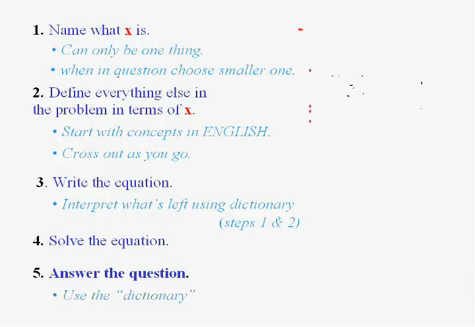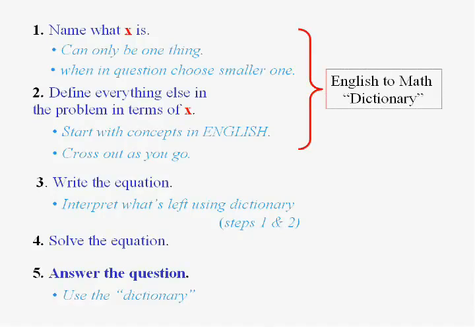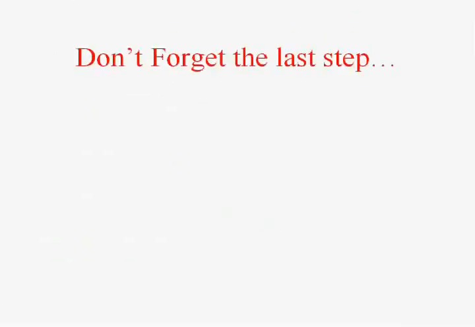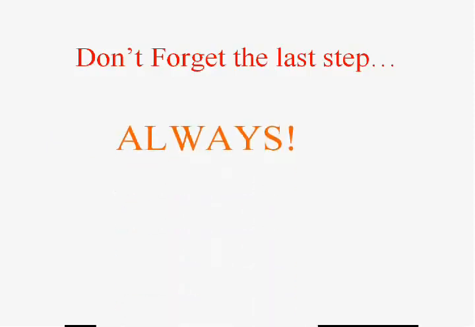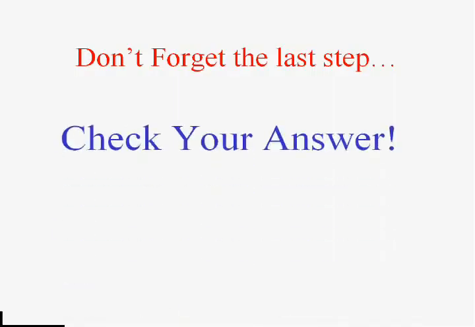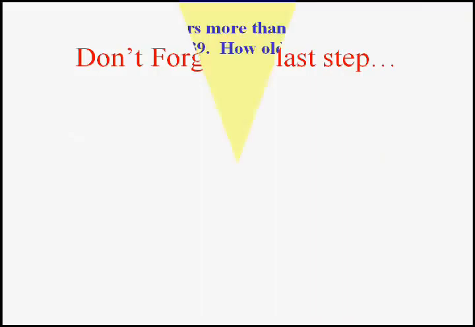Let's take a look at an example. Excuse me, Professor Brain. Oh, I forgot. There's one last step. I haven't got a brain. You've always got to check your answer and see if it's reasonable. Okay, so shame on you if you don't check your answer. I can do that, but I don't want to. You're going to wish you did it and make sure that it's reasonable. Check your answer. Allow me to demonstrate.